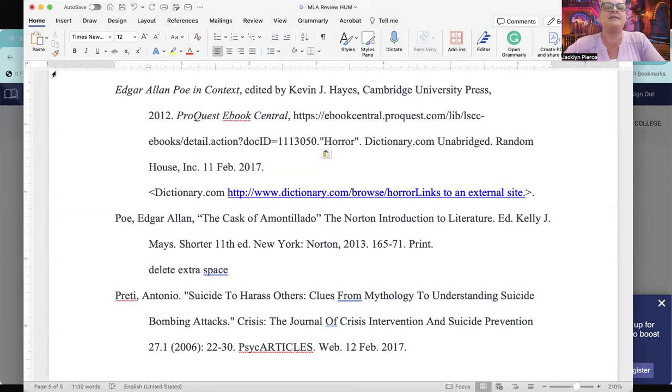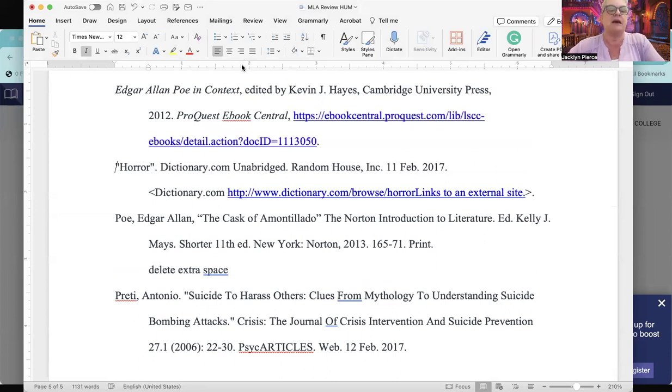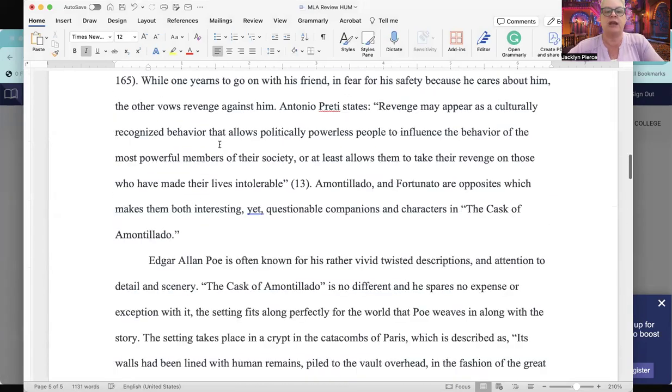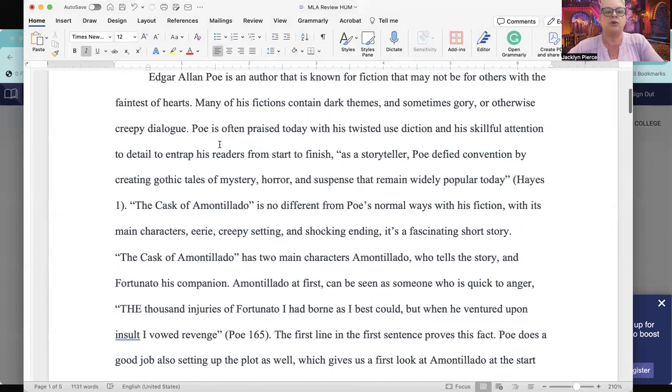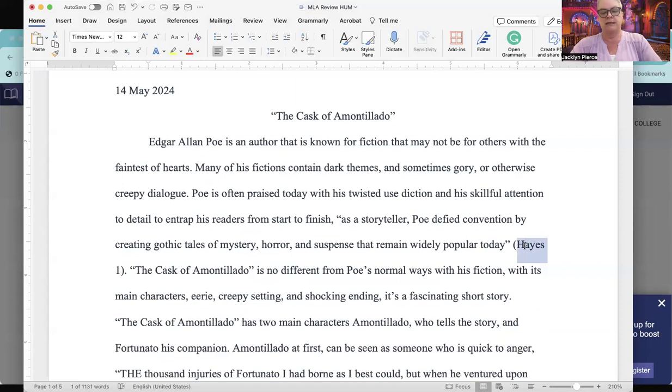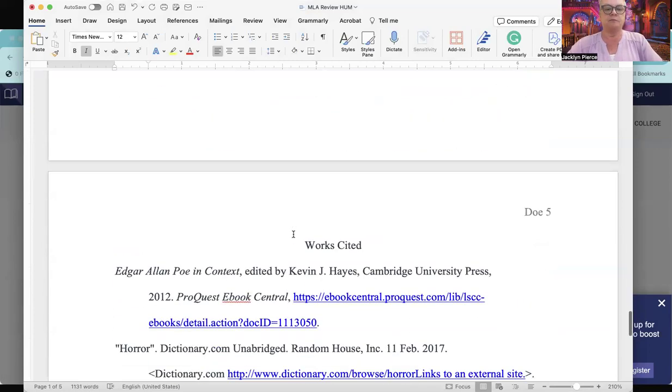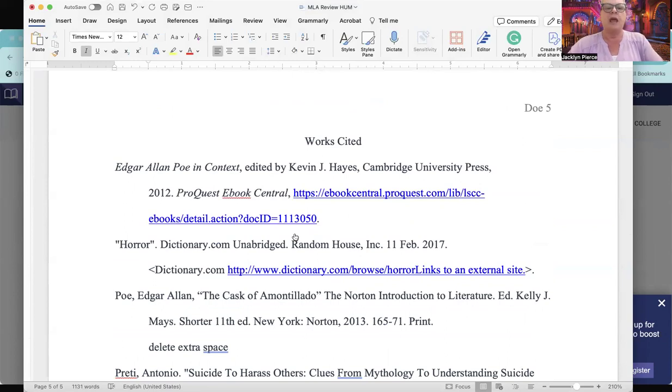So now this is going to be really interesting because if we are using this as the citation, then this citation is going to change as well to Edgar in italics because Hayes's name no longer comes first. You always match what comes first in the works cited with what's in the in-text citation. So a little life lesson. All right, so that one's fixed, and actually it ends up EFG, so it's in the right order.